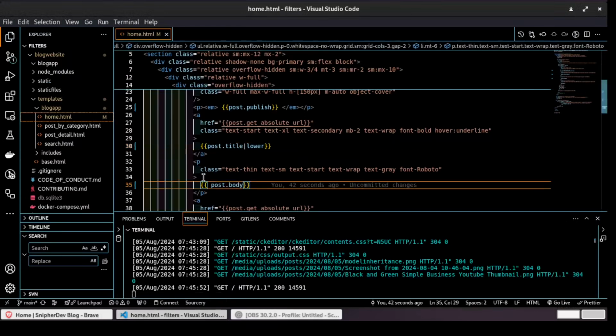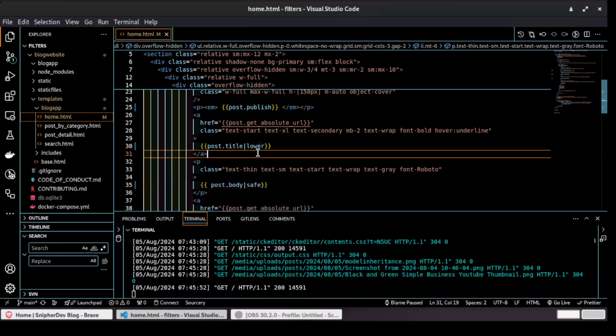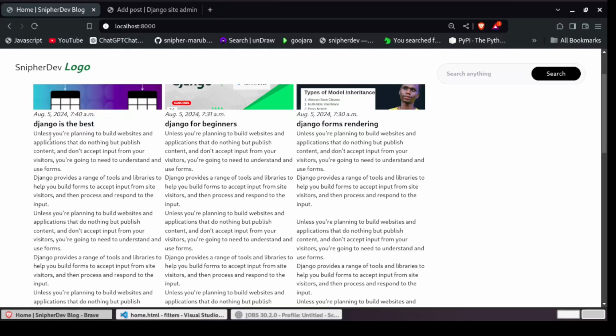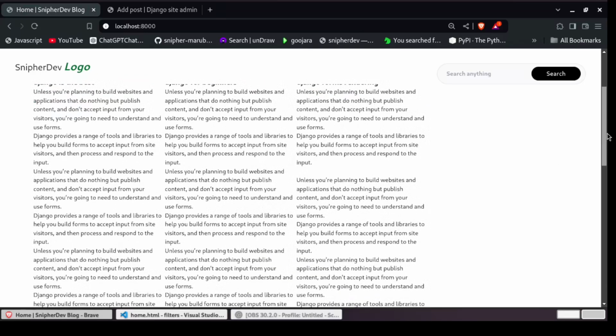So you add the pipe and then say safe. Once we do safe, it will remove all those HTML template tags. So refresh, and you can see we don't have those HTML template tags anymore.